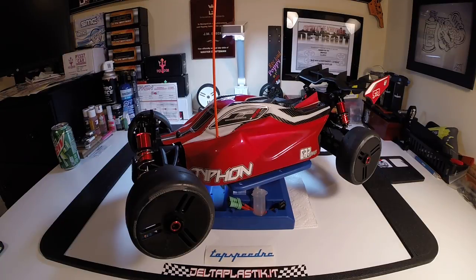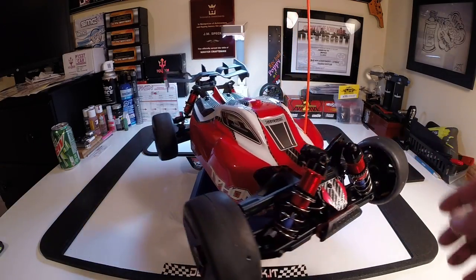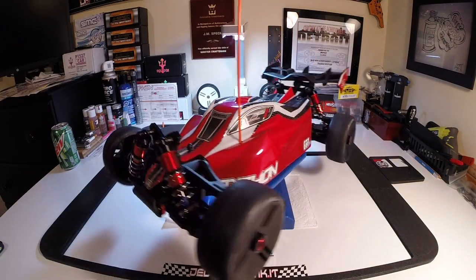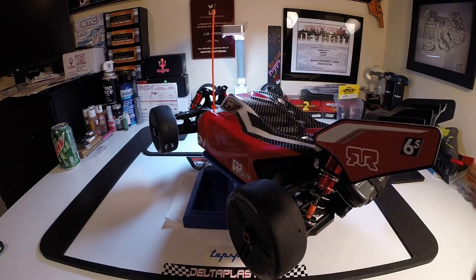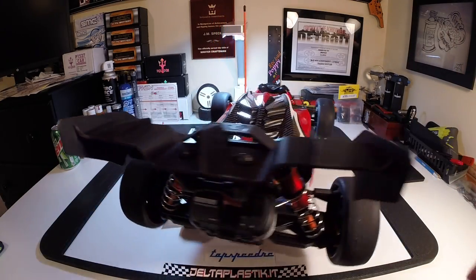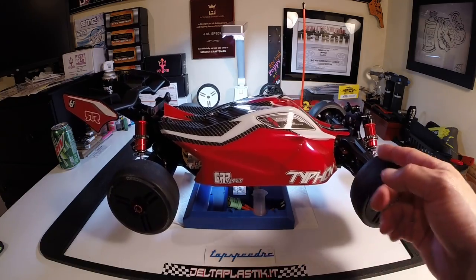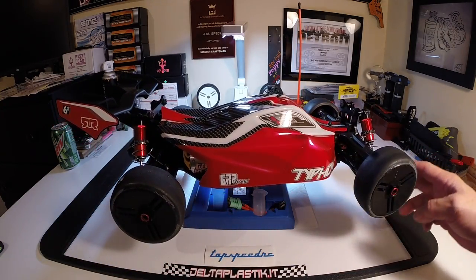I'm super excited with the way the build came out. Tightened up the shocks, changed the oil out, put some limiters in the shocks to lower the car of course, and set up the camber. Aligned the wheels, balanced a nice set of S5 high velocity GRPs — they are broken in. I pulled these off of the OG Mamba; they've been up to about 126 a few times so I feel comfortable running these.